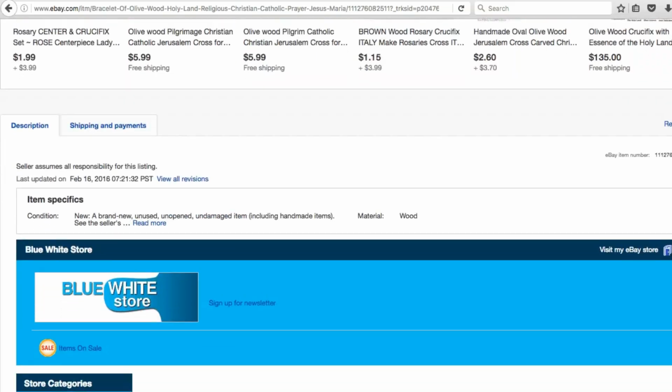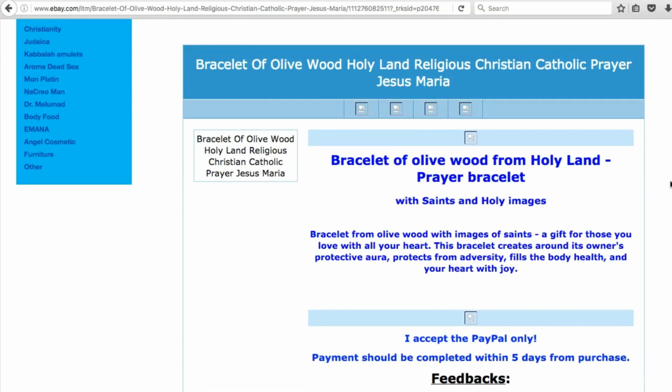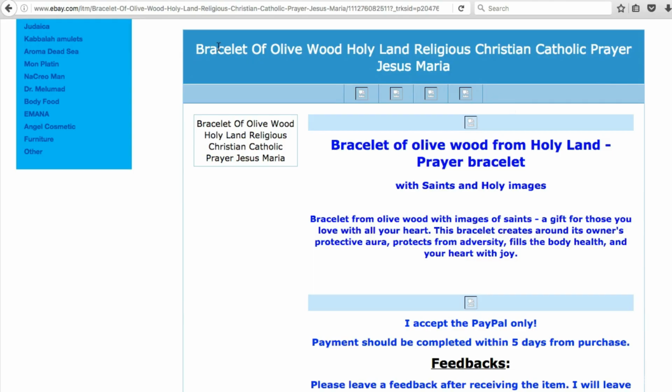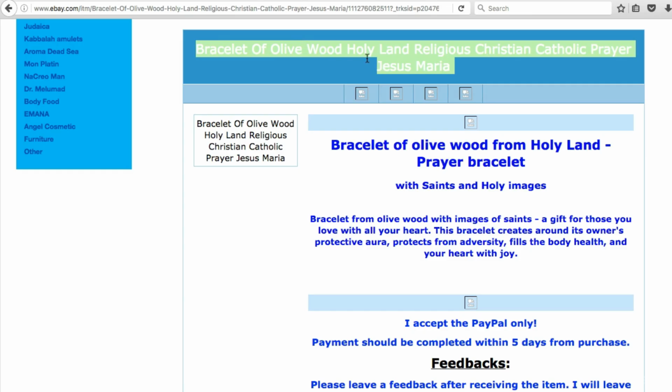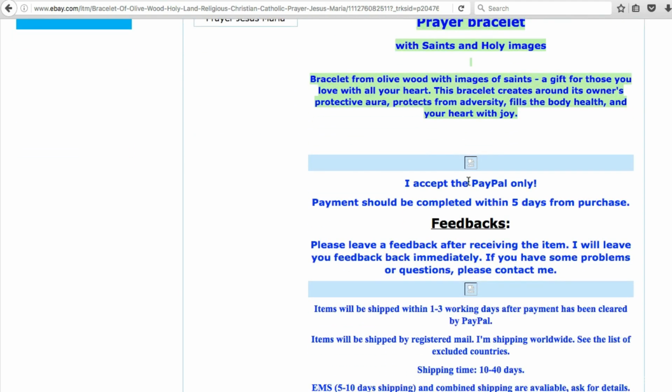Now, let's take a look at the rest of the item itself. Let's see what else we can find here that is totally messed up. So we have images that don't load up. That's definitely not the way to do business. If you have something like this, it doesn't look professional. Now here is the description of the item itself, and here is the rest of it. It's all in blue, which is okay. There's nothing wrong with the description of the item. What is wrong is the rest of this. Why do they have this?